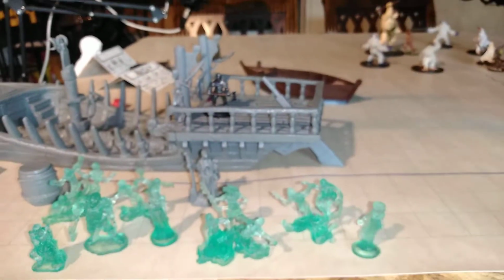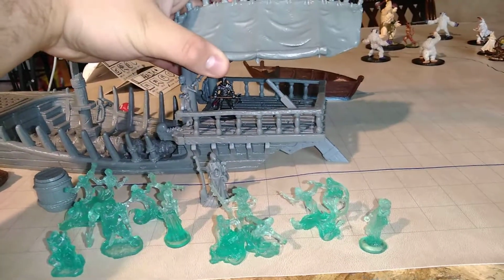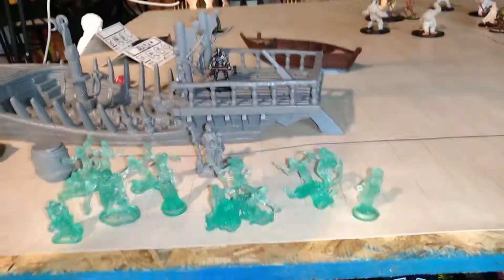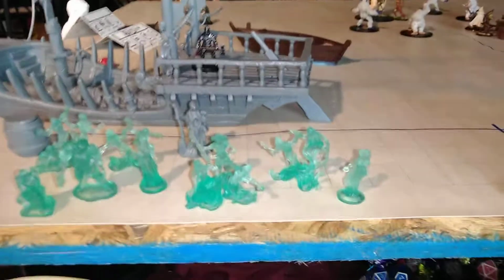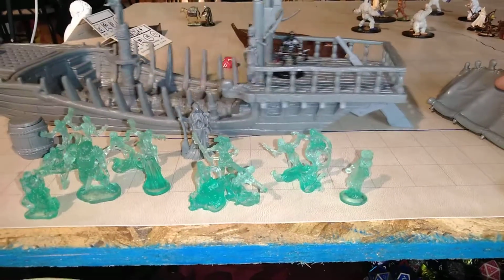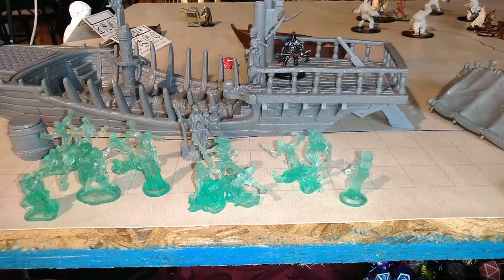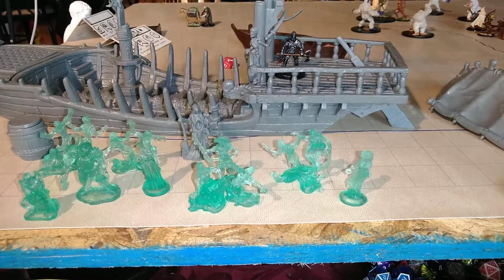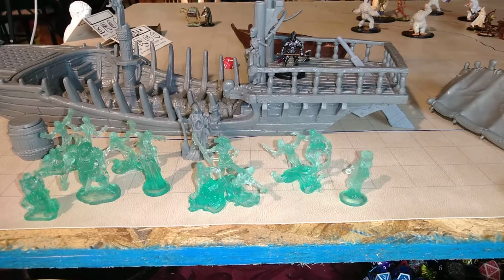Let's see if we can move this out of the way. Yeah, actually, it will go like this on top. And I will have that be a removable piece so that way we can interact with the minis on top of the bridge. But as you can see here, it is a very awesome set. I definitely recommend it for anyone who wants to have a nice sea-going voyage, or just have for their campaign, or just have a nice, cool ship. I mean, really awesome. Look at those awesome ghosts and stuff like that. All the cool pieces, definitely cool.